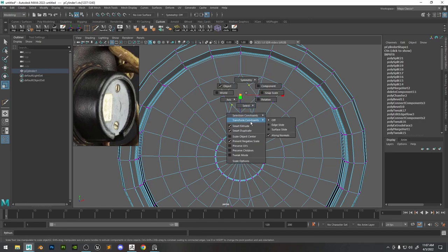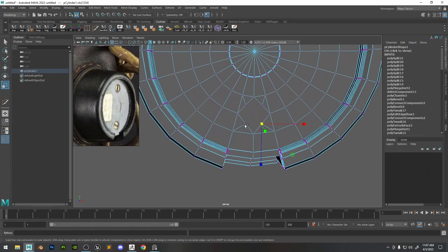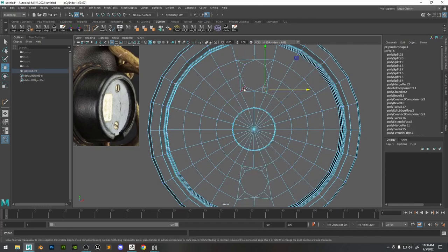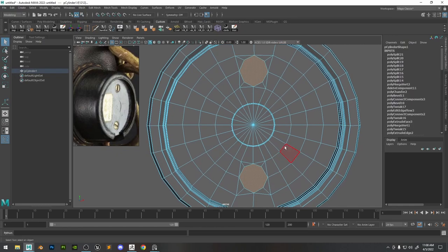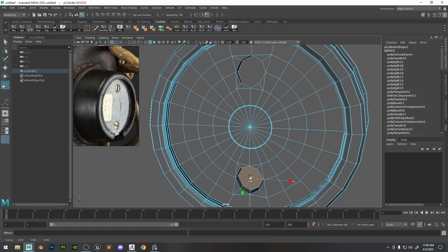Now we can take those, go to edge surface, and just slide it out a little bit. Now we're just gonna move the points until we get a nice rounded shape. Try to get this as rounded as you can. I think that's pretty good enough. Now we can take those and just extrude it in. And let's also scale that down a little bit.